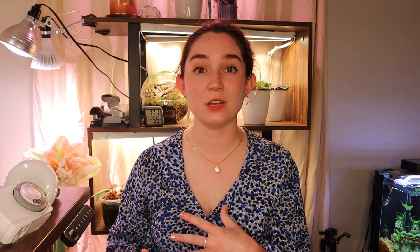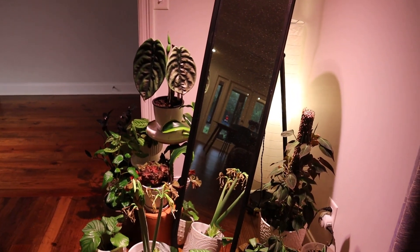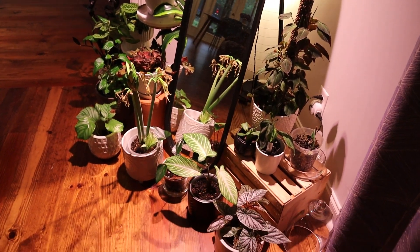Something very important for both of these lights is distance. Whenever you have grow lights, there's an optimal distance to have the light from the plant. Through trial and error you'll see that if you have it too far away, the plant's going to be etiolated — stretched out and super limp and wimpy looking. And if you get it too close, you run the risk of bulb burn or light burn, because you can still burn plants with artificial light, which is something people should pay more attention to. Once you've burnt the leaves, new leaves will have to come in and replace them, and sometimes the burns are so bad that leaves fall off.